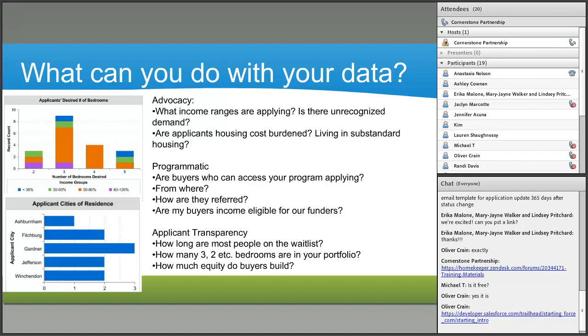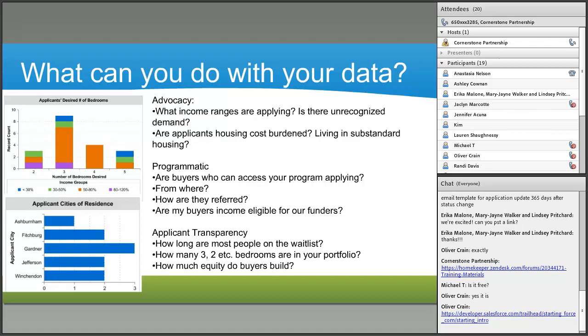So you have all these applicants, and they're like selling you their soul. They're giving you their pay stubs and their tax returns and all of this stuff. And they might not necessarily know, how long is the average person on the wait list? How many of your applicants actually end up purchasing? Is the house that I'm interested in, how many of those do you have in your portfolio? If you only have one bedroom, if you have several seniors who live alone who are interested, they're probably not all going to get it.